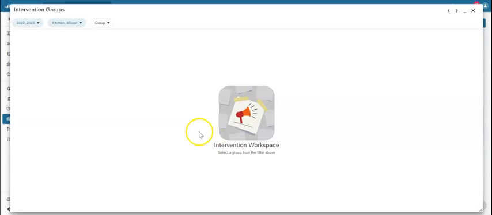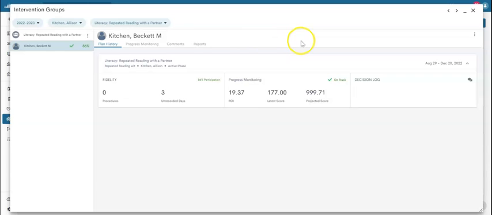You'll get this screen that will look like nothing happened. First, we just have to select a group. If you come up here, you'll see group, and you'll see any progress monitoring groups that you have set up. If you are needing to edit intervention details, you would do that over here. You'll see at the top where it lists the intervention, there's the 3-dot menu. Okay, we can add a student, add a measure, a new phase.